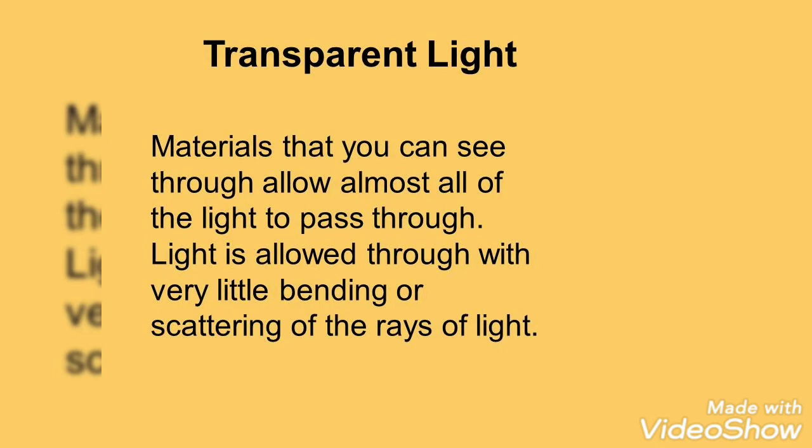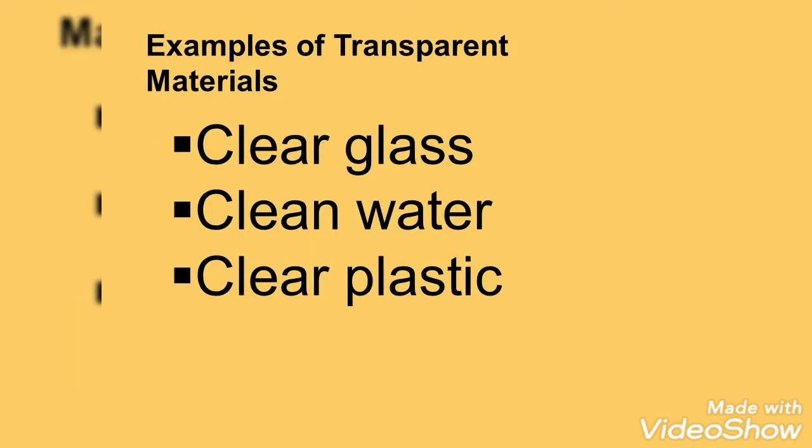For example, a thin plastic sheet, a glass, a window pane all come under transparent objects because they allow the light to pass through them. Air and water are also transparent objects as they allow light to pass through them. Then we have translucent objects. Translucent objects are the objects which allow only a partial amount of light to pass through them.